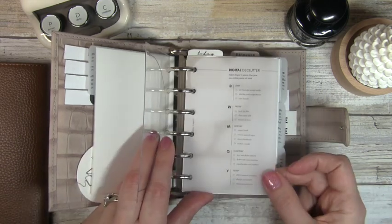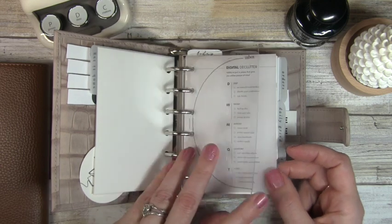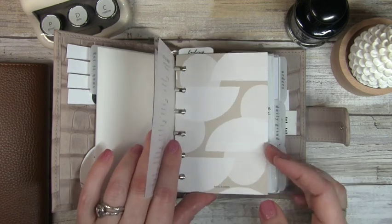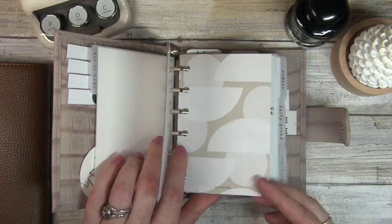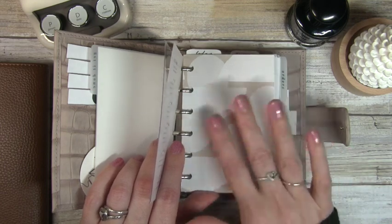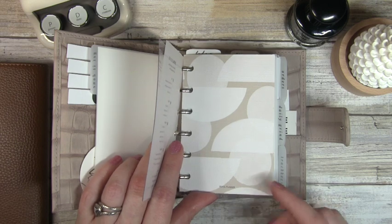The next is a digital declutter from Cloth and Paper. I don't actually use this as a checklist. I just like the way it looks layered under the inbox. And the same with this dashboard from Royal Planner. This dashboard is gorgeous. It's linen paper and it's textured and I love it. The abstract shapes on it, the circles, I love that. And the coloring matches back perfectly to the Stardust.